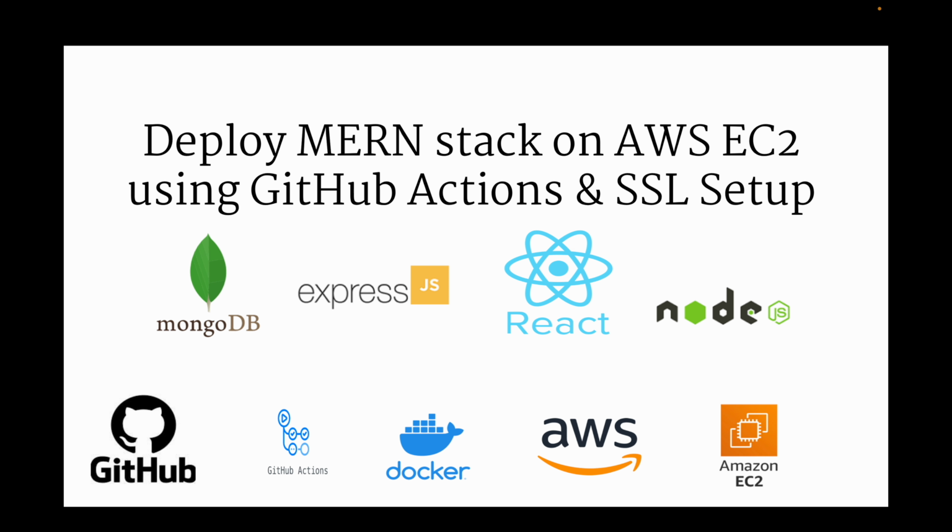Today we are taking your MERN stack skills to the next level. I am going to show you how to deploy a full MERN stack application on AWS EC2 with Docker containers, GitHub Actions, CI/CD pipelines, and even set up SSL certificates for secure HTTPS access. Whether you are building a portfolio project or preparing for production, this step-by-step guide will get your app live on the internet professionally. So grab a coffee and let's dive right into it.